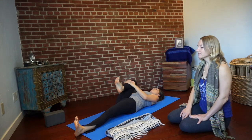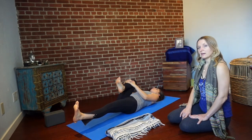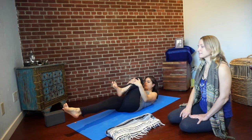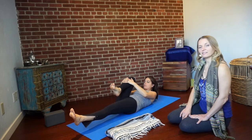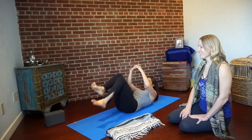Good. And then let's hover the left leg a few inches off the mat, reach it forward. And then as you exhale, curl head and shoulders up. Good. Stay up and switch the legs. Draw the left knee to your chest, extend your right leg. Draw your navel down, switch your legs. Hug the right knee, extend the left leg. Good, belly's in, breathe. And switch legs.